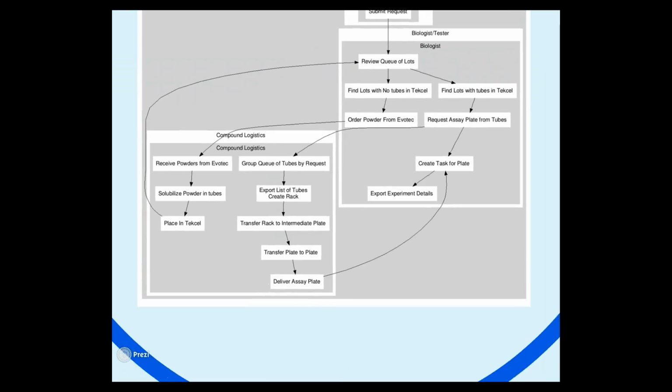And then the assay teams themselves are going to be reviewing the workload that's coming in, the demand, and then obviously sourcing and evaluating the inventory that's available for that. So in this particular example, we might be looking for liquid tubes that are in a liquid store like a Hamilton tech cell instrument. So there, obviously, if there are enough tubes in the tech cell, I can immediately move forward to ordering and preparing the plate. If there aren't enough tubes in the tech cell, then I'm going to have to go away and source the powder formulation tubes so that they can be transformed into liquid and used for my plate preparation process.